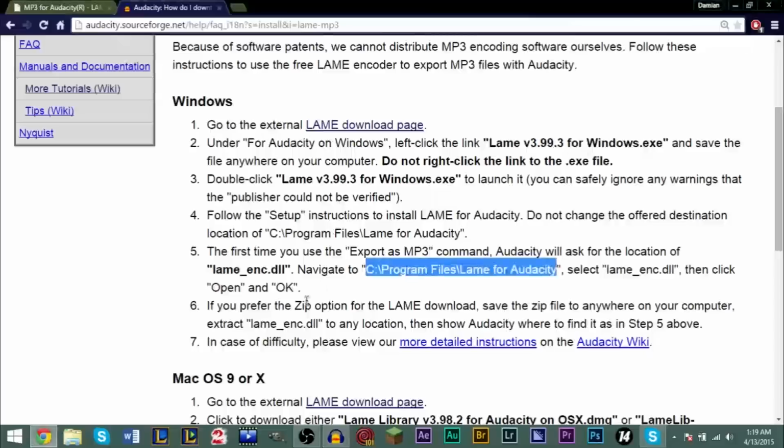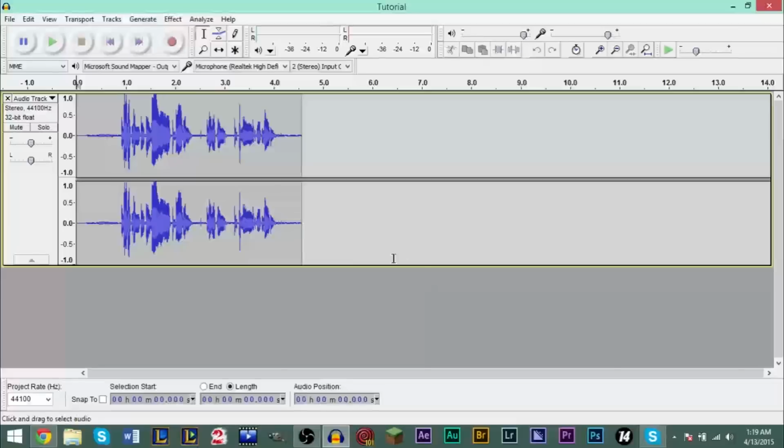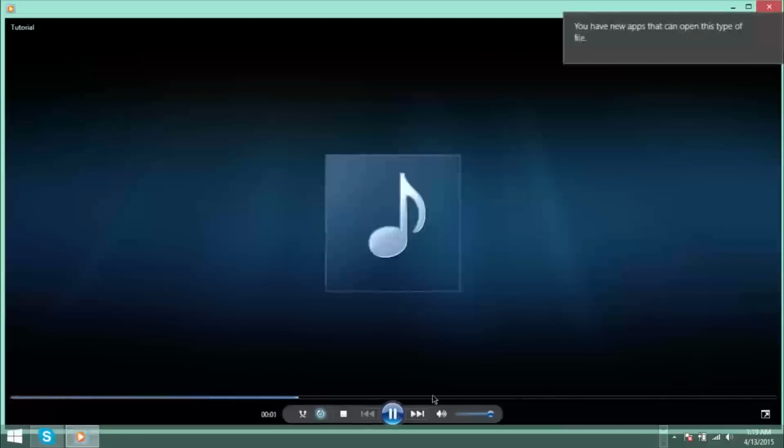And then from there on, you don't need to do this ever again. From there on, Audacity will always recognize where the file is, and then you'll get this chart here. If you want to fill in this stuff, you can, but generally speaking, you just click OK. And if your file is very large or very long, you'll see a little green processing bar, but since mine is very short, no processing was needed. And then you'll see that here you have it as an MP3 file. Testing tutorial recording, testing tutorial recording.